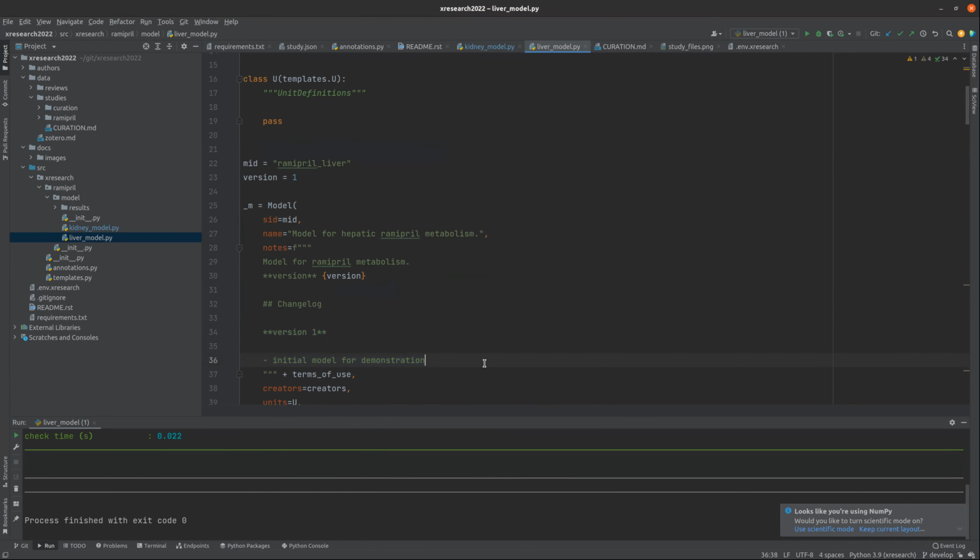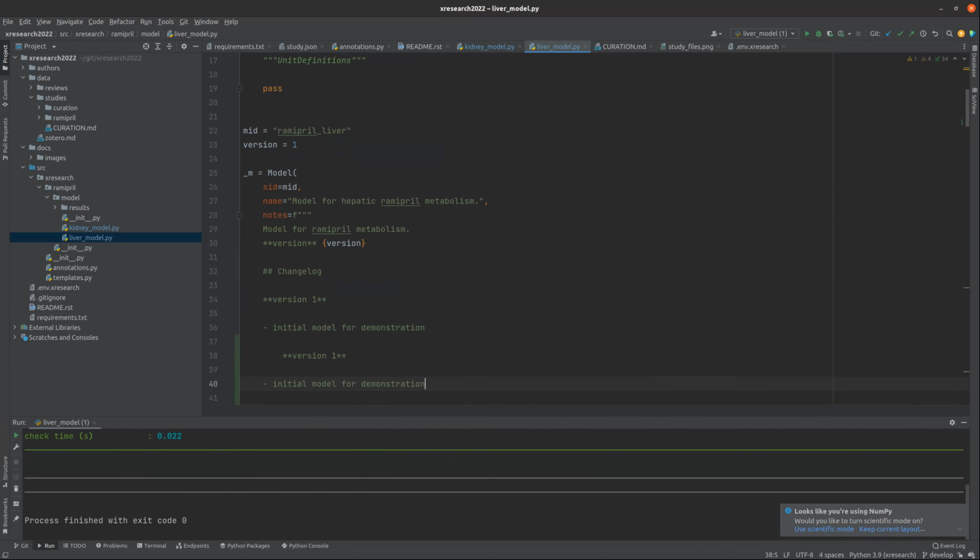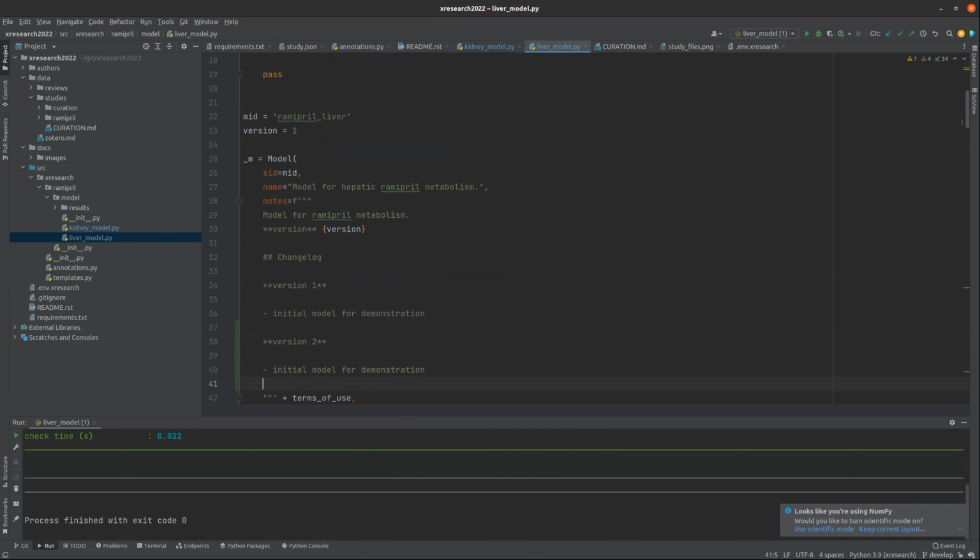So in this case we have version 2, and what we add is basically the conversion and export of ramiprilat metabolites.